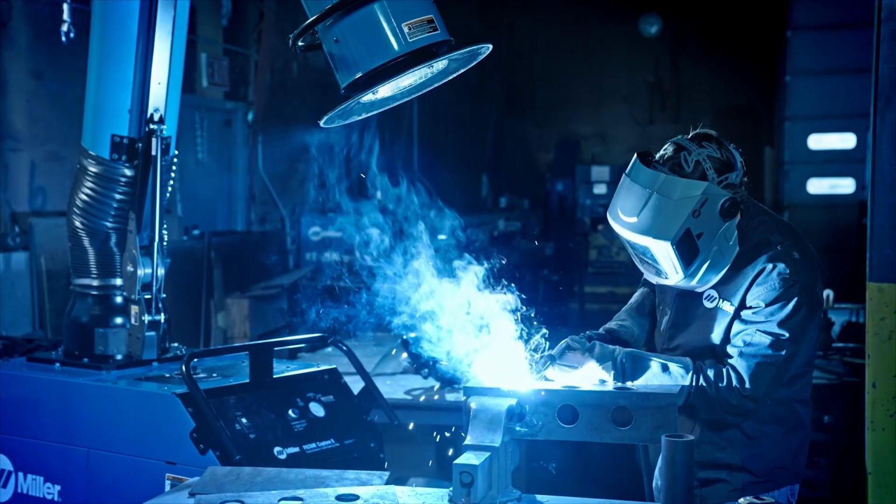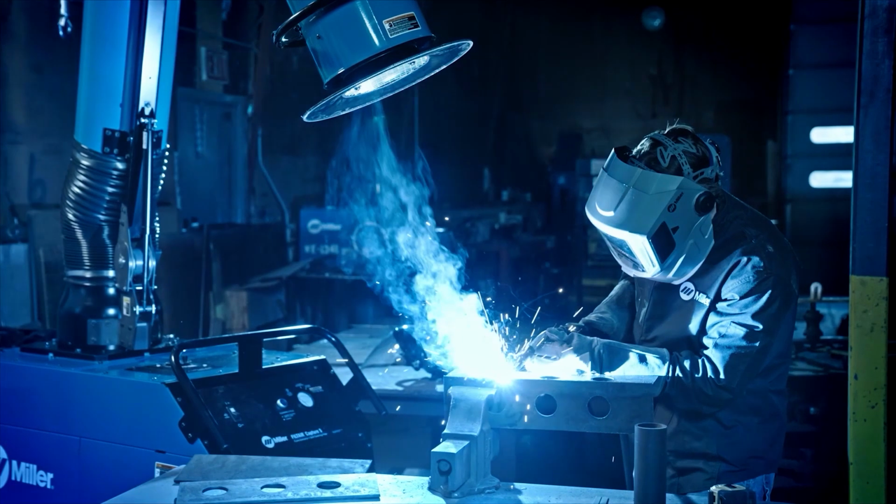The capture zone redefined. Miller FILTAIR Capture 5.